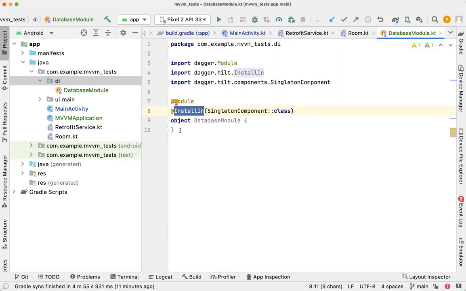Okay, so this is to indicate where dependency injection happens. In Hilt or in Android, there is a speciality going on. There are dependency injection frameworks such as web frameworks and all those things.